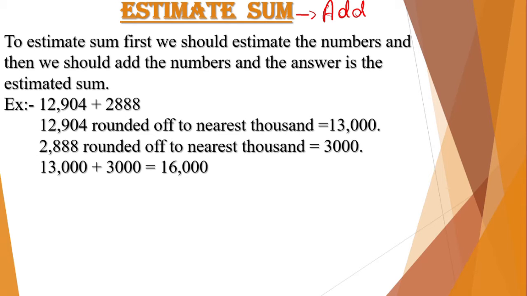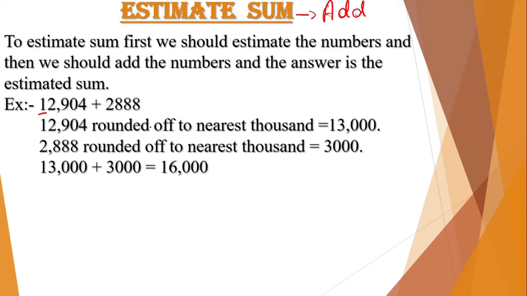And before that, we should know to which place value we should estimate, right? So here we should take the highest place value. If they give the place value, we can estimate to that place value only. But if they don't give one, we should take the highest place value. And here the highest place value is 10,000. So we should take 10,000 and estimate both the numbers using the 10,000 place value. But if I take 10,000, I can estimate only the first number because it goes till 10,000.